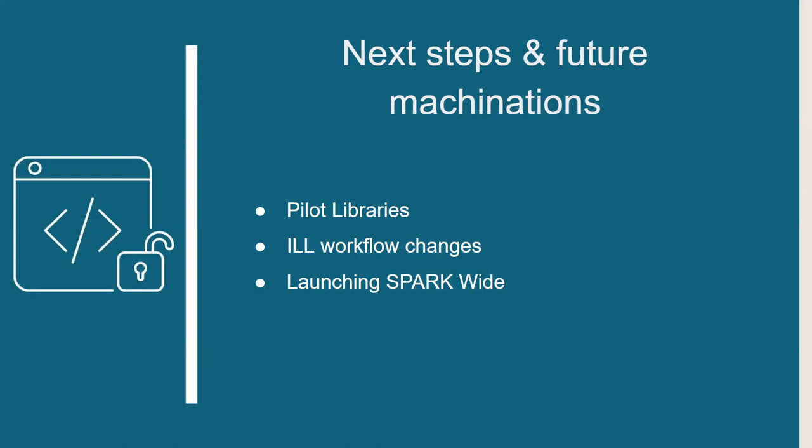Hopefully, the changes in the workflows won't be too dramatic for them, but we're preparing for anything and everything to happen. Even in our preliminary testing, we found out that NCIP works with hard boundaries, and holds for the rest of the system so that they can also participate in the future, because we have quite a few library systems that use hard boundaries. So that'll be fun to rework. Our libraries have quite a variety of ILL workflows. Some use precats, some use short bib records, some use centralized ILL with a combo of short and precats. I'm a little worried. I'm not sure how people will adapt, but we'll try and make it work for everyone.